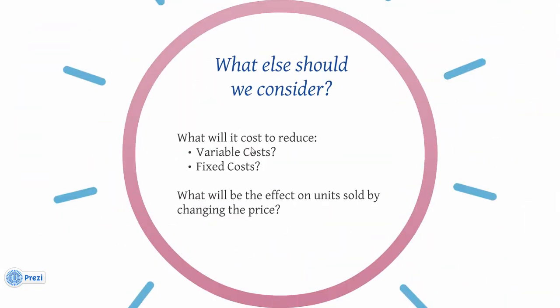What else should we consider? What will it actually cost Fred to reduce his variable costs or his fixed costs? And what will the effect be on units sold by going cheaper or going more expensive? Now that you are a CVP analysis expert, you can advise Fred on what he should do.